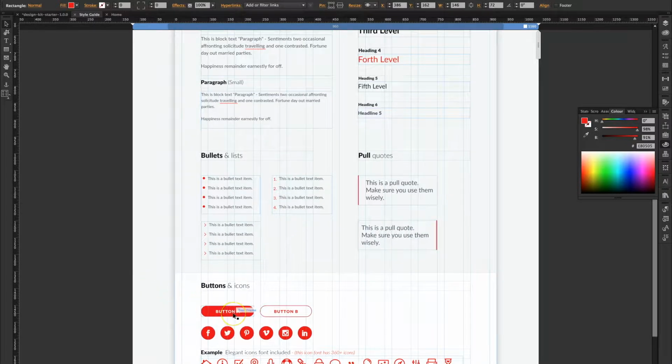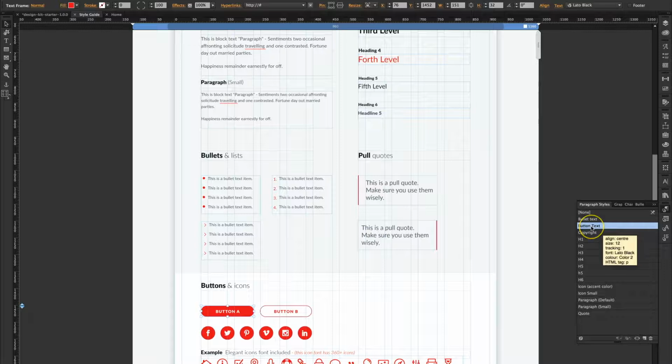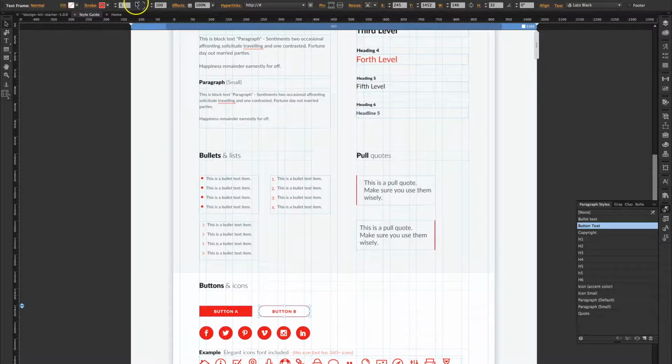Let's now take a look at the buttons. Now the buttons use a couple of different styles. They use the paragraph style, which is button text, and that's the only paragraph style that we use for these particular buttons. And we can modify how they look. So we're going to update that to square. Let's update this one as well to square. However, we can't see any changes here. So what do we think will change this to keep it square, so change all the buttons?